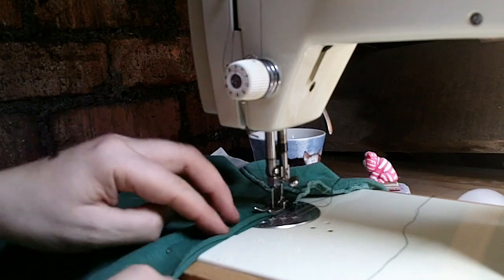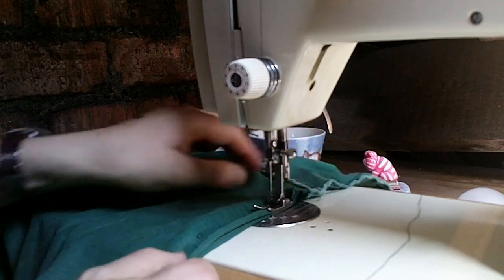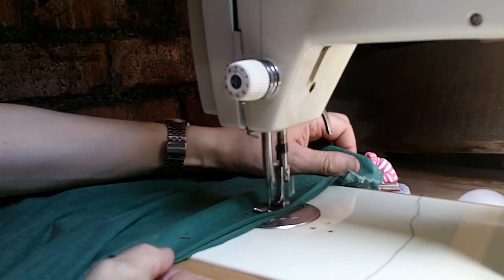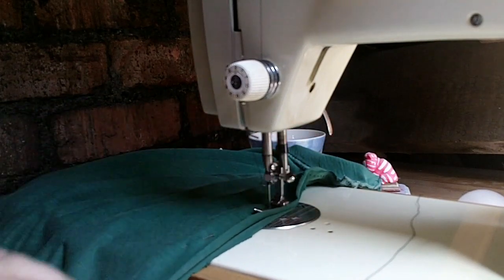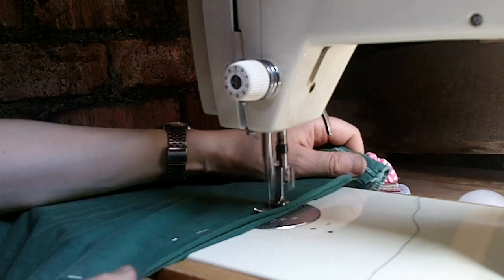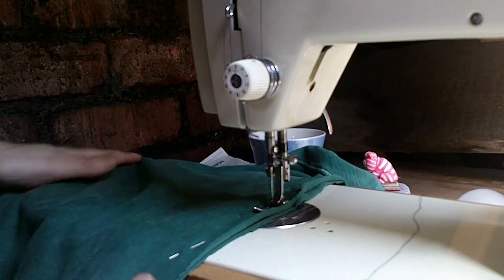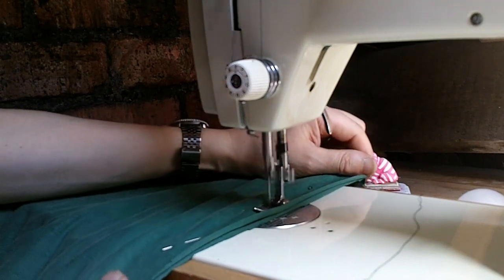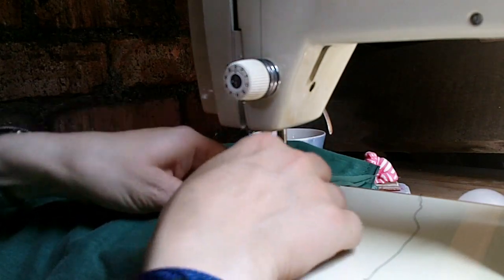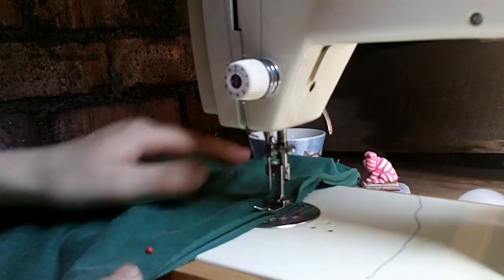Amazing things, sewing machines, particularly if you hate hand sewing as much as me. When they actually work, they're amazing. Okay, that's going alright. Try and keep it straight. Let's move that one out before it gets sewn up. Careful.